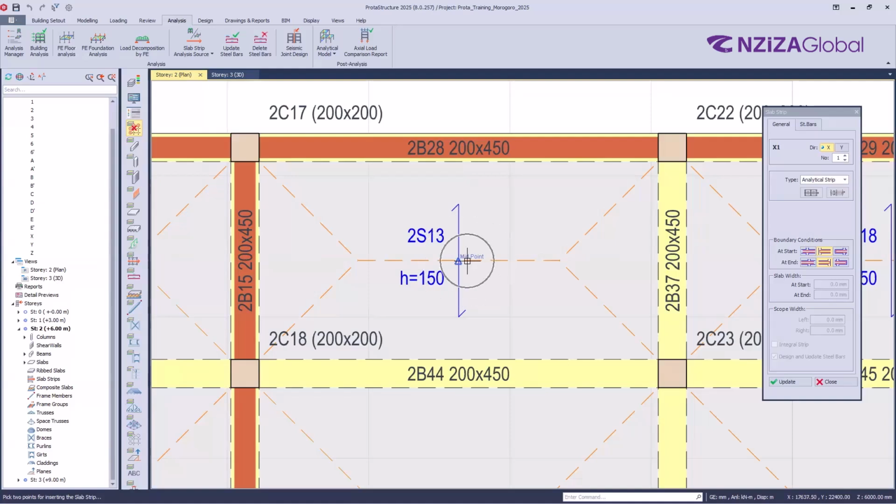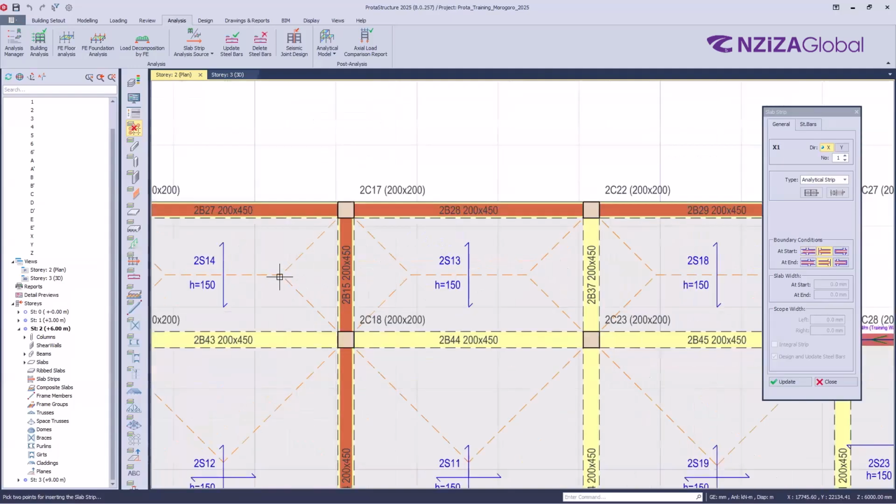If I want to use this slab, the strip must start outside of the slab that I want to design and end outside. This means you will start somewhere here, and the condition at the start will be continuous because we have another slab here. So the slab is continuous. So I will click continuous. Then at the end here, the slab is also continuous. So I will have to choose continuous.